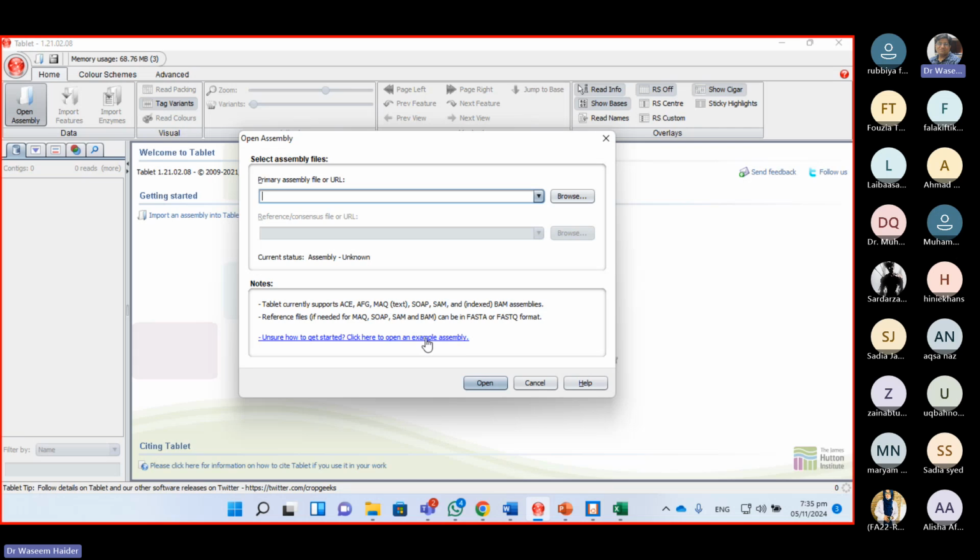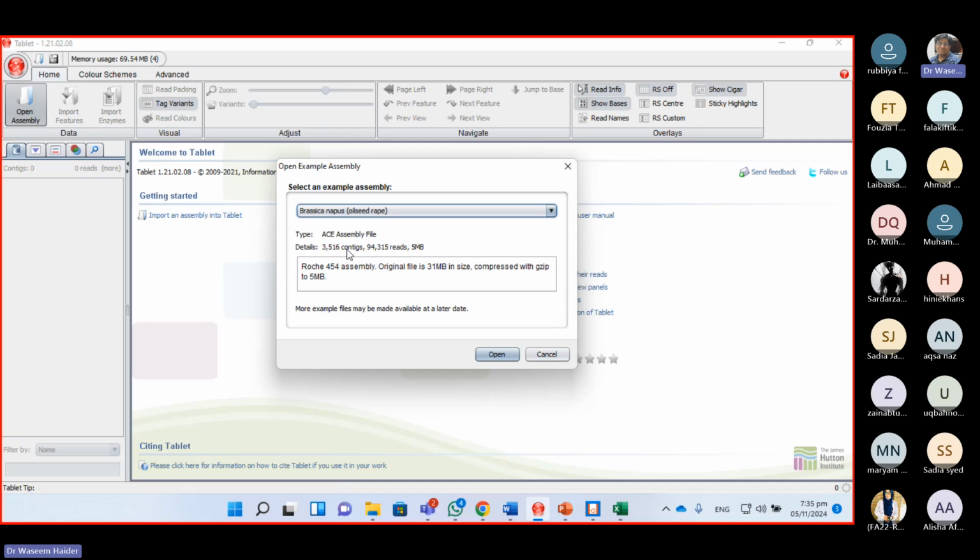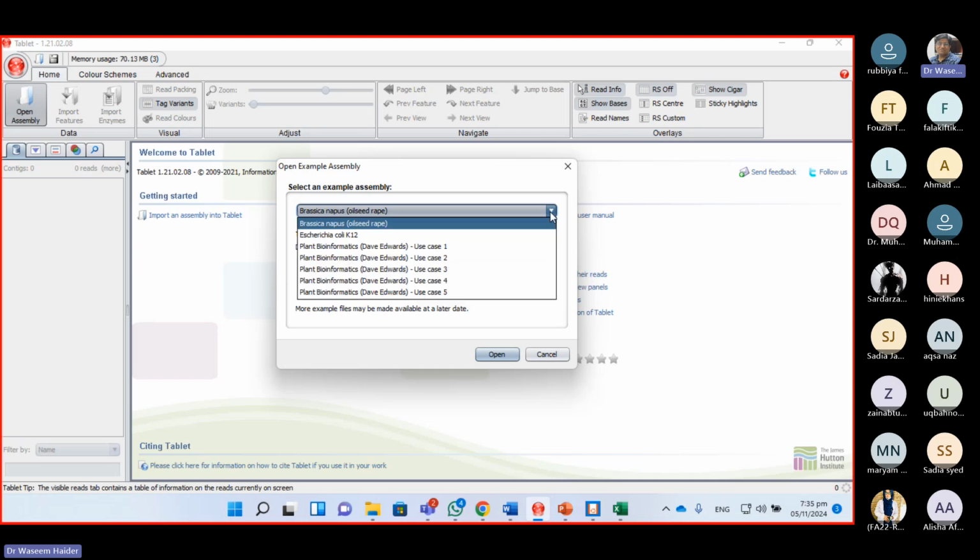Some of the test examples are also here. Open an example assembly. So that is the contigs. Then I guess I need to give the original reads also. So contigs plus the ACE assembly file.